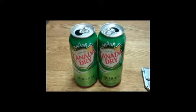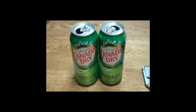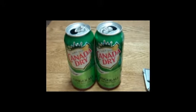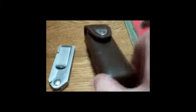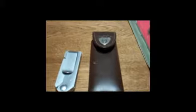For this project you will need 2 pop cans. Identical pop cans seem to work the best because sliding the top half into the bottom half can be very difficult if there's even a slight mismatch between the 2 cans. You'll need a utility knife of some sort, or any knife really will work. This one is a Gerber utility knife that I'll be using. And then something to rest the knife on as a guide, 3/4 of an inch higher, so I'm just using the sheath of my Swiss Army knife.